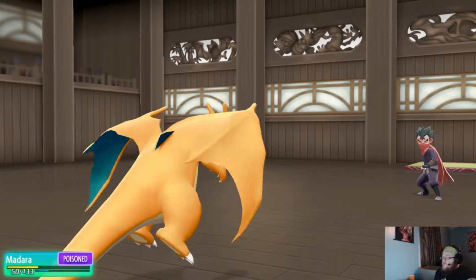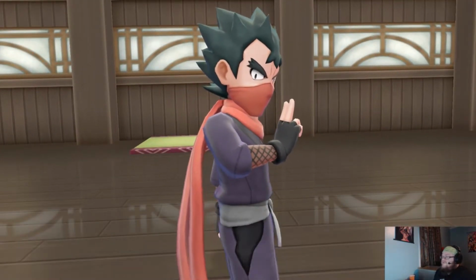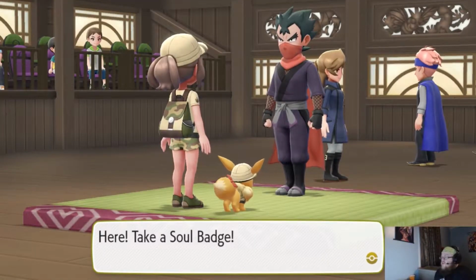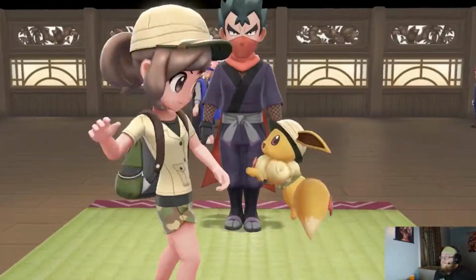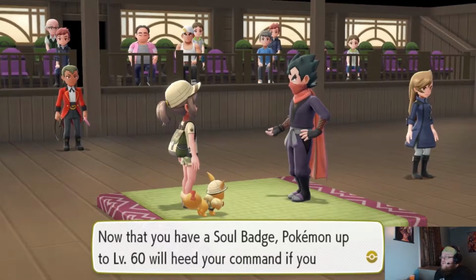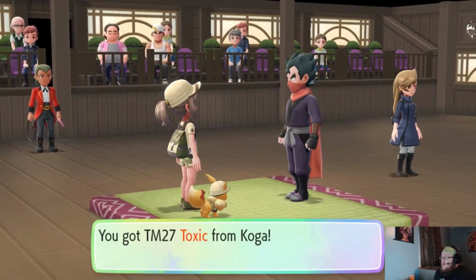Hanamaru grows to level 41. You have proven your worth. Thank you. Here, take a soul badge. Now that you have a soul badge, Pokemon up to level 60 will heed your command if you receive them in a trade. Ah, take this too.